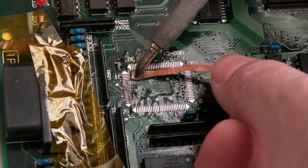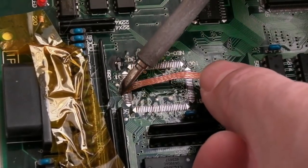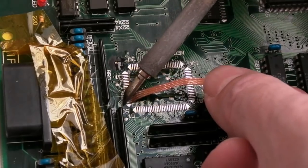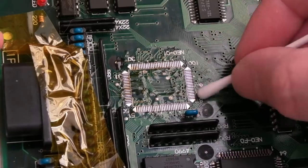Hang on. Yeah, try not to heat too long. The least amount of heat is what you're aiming for, really. Just enough to get it hot enough to melt and to absorb the solder.